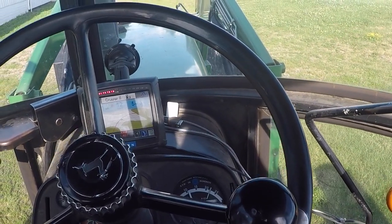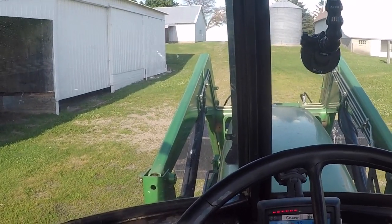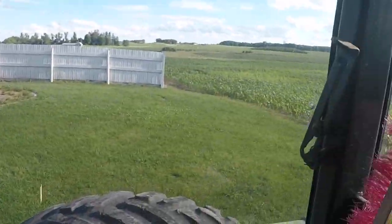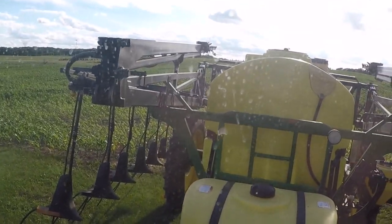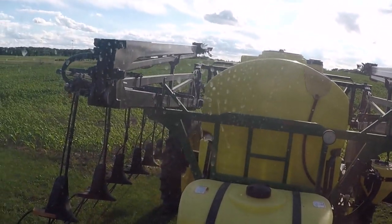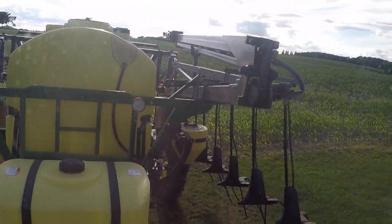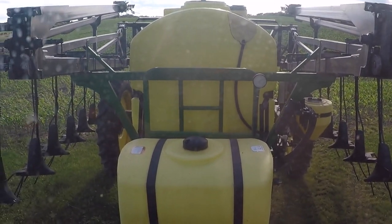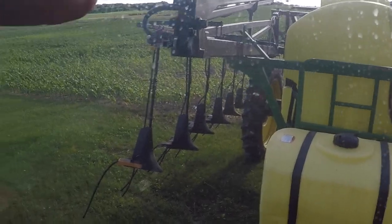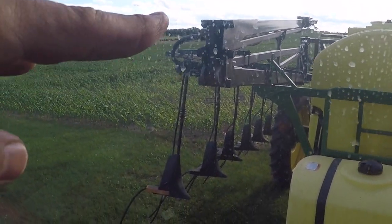The tractor's been running well since we changed the oil on the transmission, so can't complain there. A little rough folding up - I thought you'd fold in and set the whole boom down. I figured out that it makes the boom kind of rock back, and there are brackets you don't want to collide. So you actually boom all the way up, and then you tilt these down into their cradle - like that.